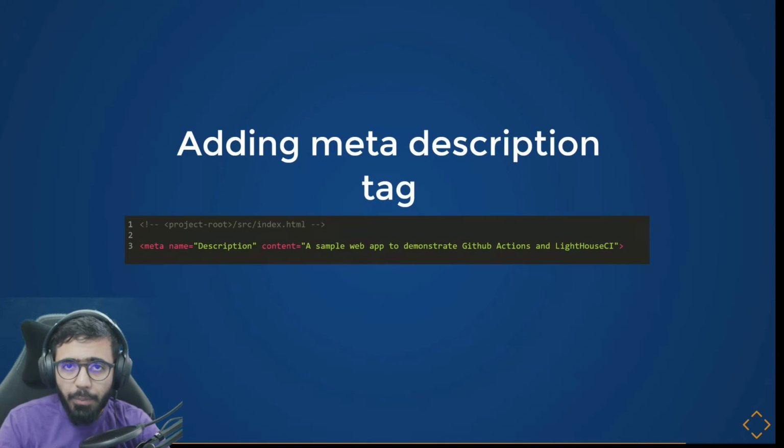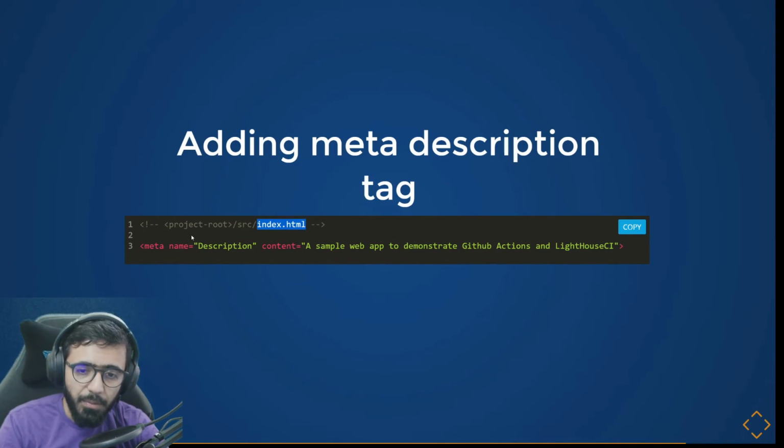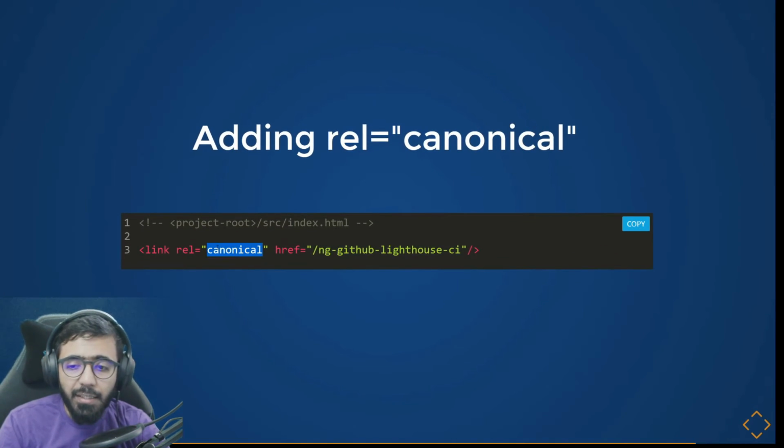So first of all, for the meta tag, it's really simple. We need to add this into the index.html. So we just do meta and then name with description starting with a capital D. This is important. And then we specify the description in the content attribute. Then we can add the canonical URL. You can study what a canonical URL is and what is the best value for that in this case, and you can put this tag into the index.html as well.